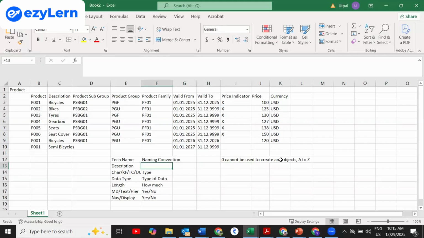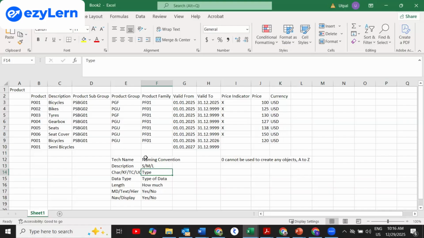Description you can put anything, and then whether it has a short text, medium text, or long text, depending on that you select. The description field will have a length, because there is a certain limitation.